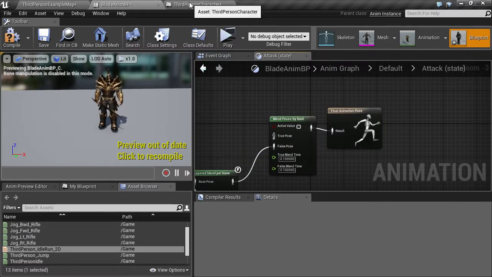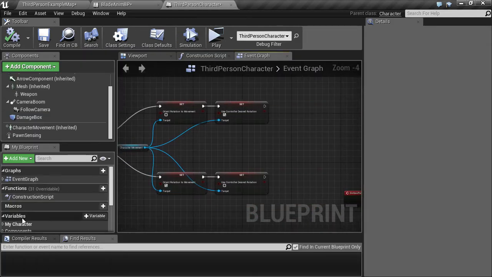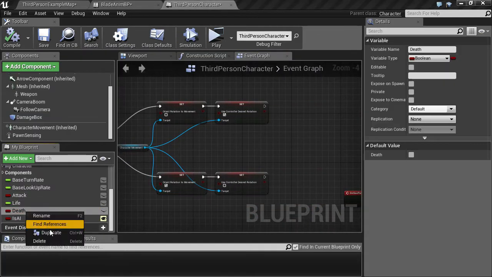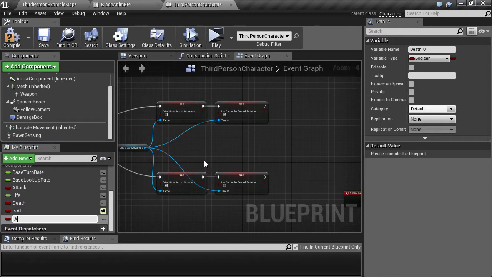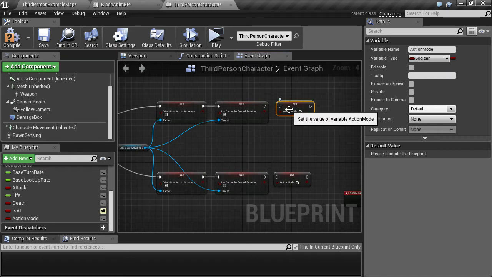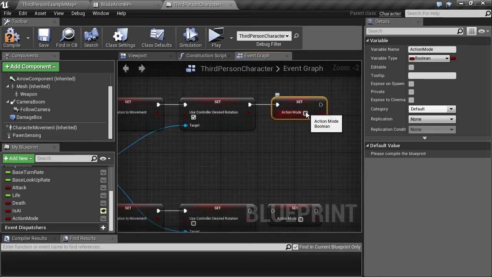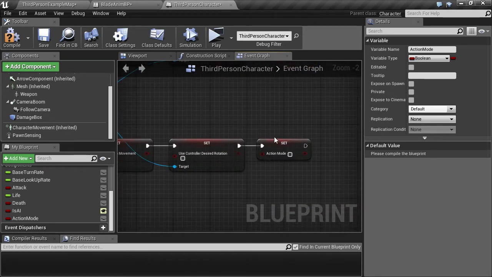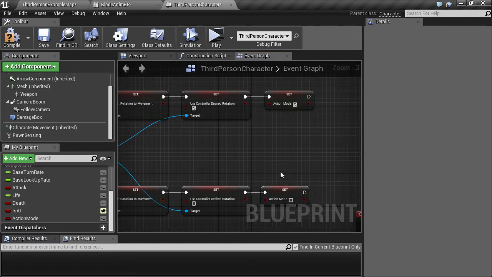We'll go to create a new variable here, call it action mode. Set, Control W to duplicate, set this one to true, and set this one to false. That's turning action mode on and off.